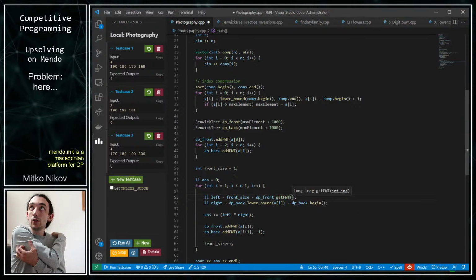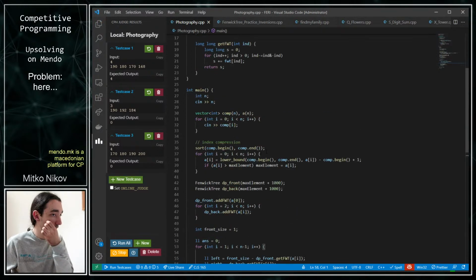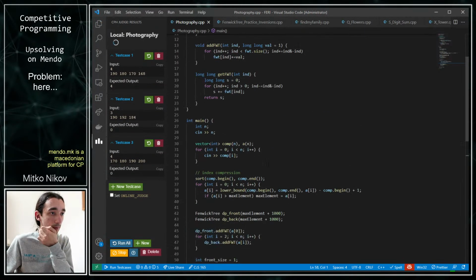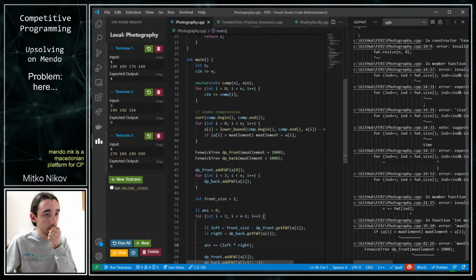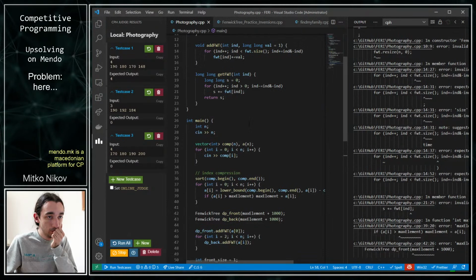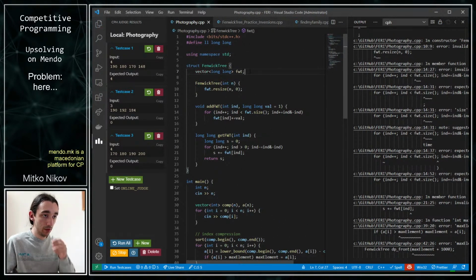Now get Fanfic tree we want to add to this position a of I. dp back that get Fanfic tree a of I, and this should equally work, although now we're using much more complicated data structure. Fanfic tree resize.